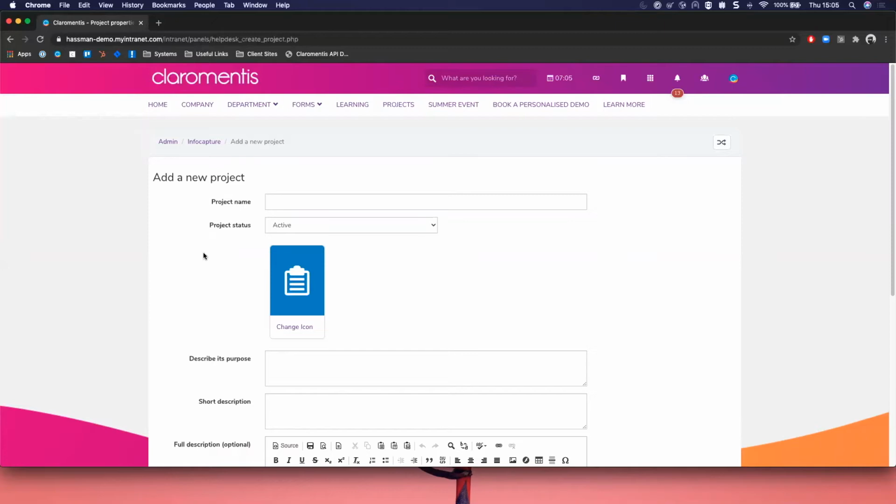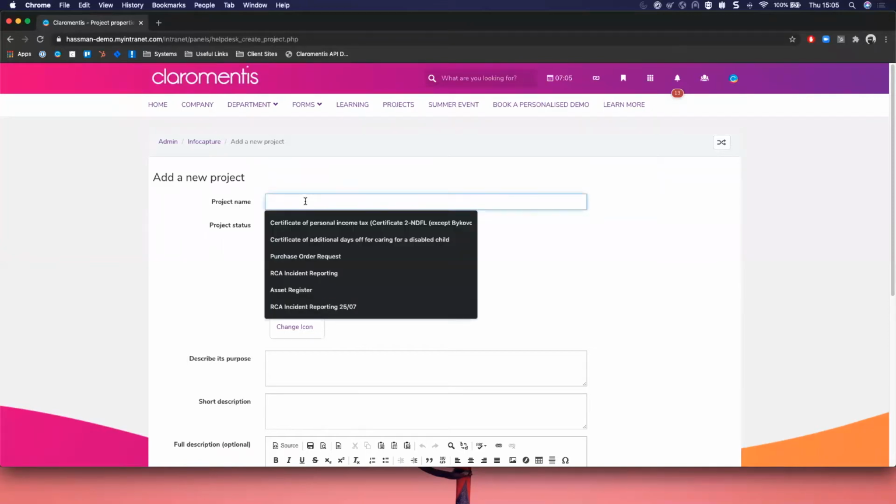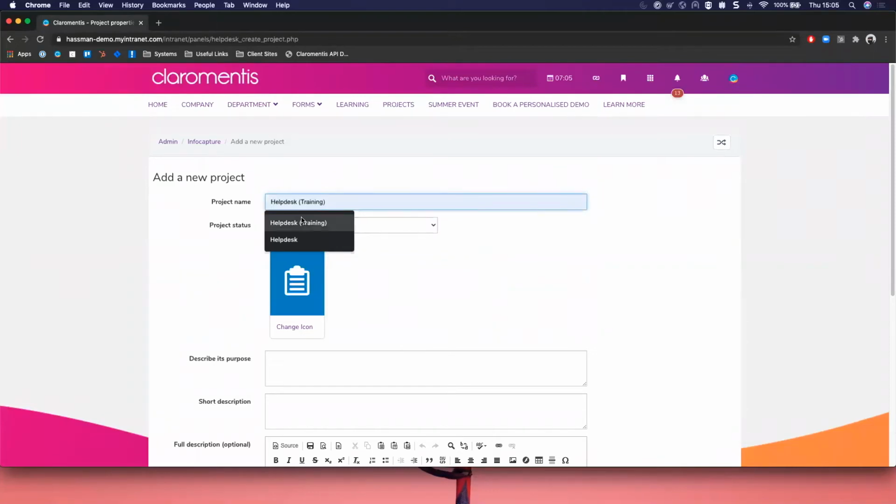The first thing we have here is the project name. This is simply the name of the form that we wish to create. It can be anything, but for the purpose of today, we are going to call this help desk. Let's put it as training. You can see I've done this a few times before, but here we go. So this is a help desk form, put in brackets, purely for a training perspective. But realistically, this is the sort of form that you might want to build and utilize a workflow within.